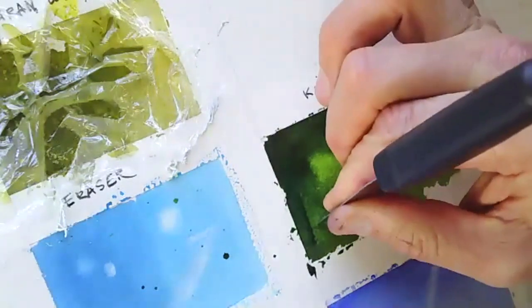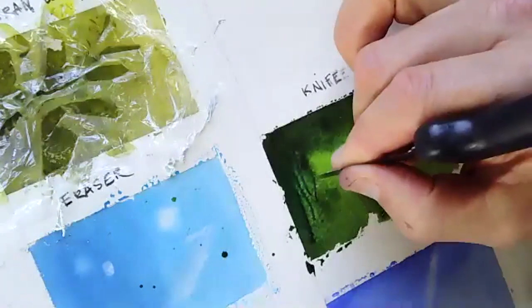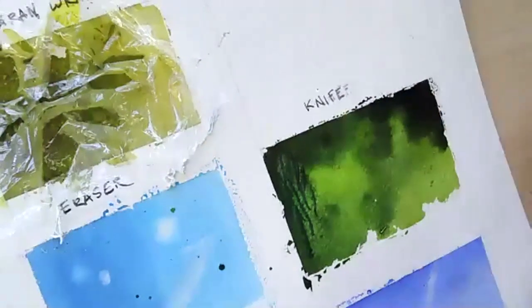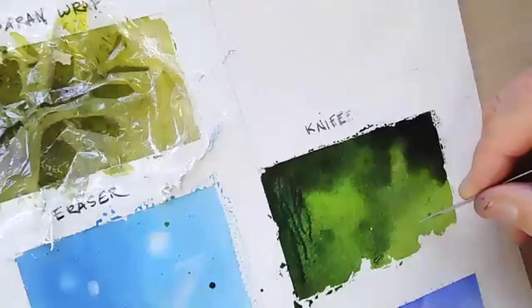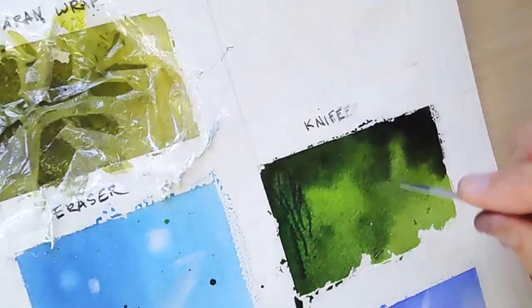If I'm trying to do this deliberately, I can make a series of little lines here, and these will be dark trunks, right? But I want light trunks on my trees. In order to do that, I have to get the timing right. So over here, it looks a little bit wet, but maybe over here, nope, I put my mark down and it's starting to make a dark mark, and I go, okay, I'm just going to have to wait.